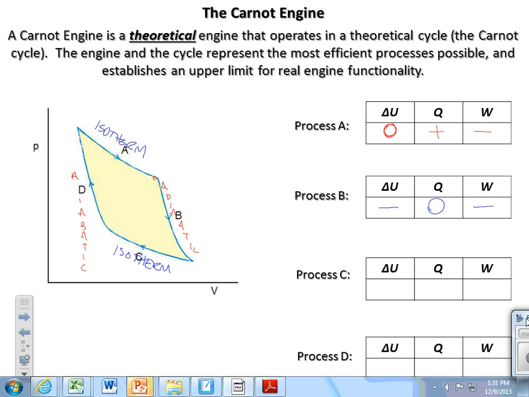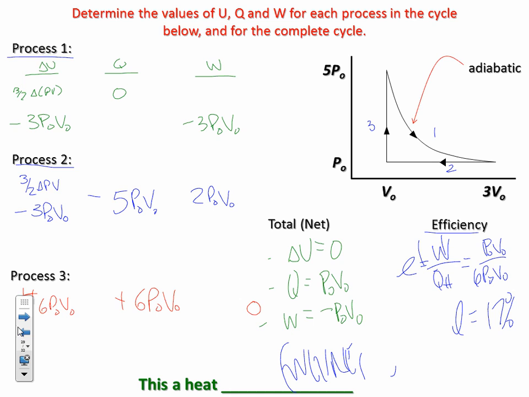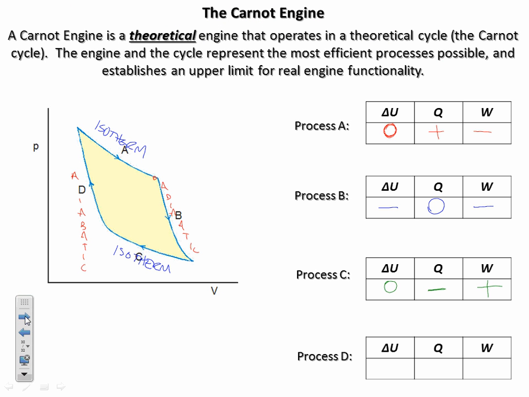Okay. And let's see, process C. Well, I can tell it's an isotherm. It's compressed. Therefore, we're able to take energy out of the system. Okay. And then in process D, another adiabat, without adding any energy, we compress the gas. Volume gets smaller, and that makes temperature go back up. Up, you say. Up, I say.